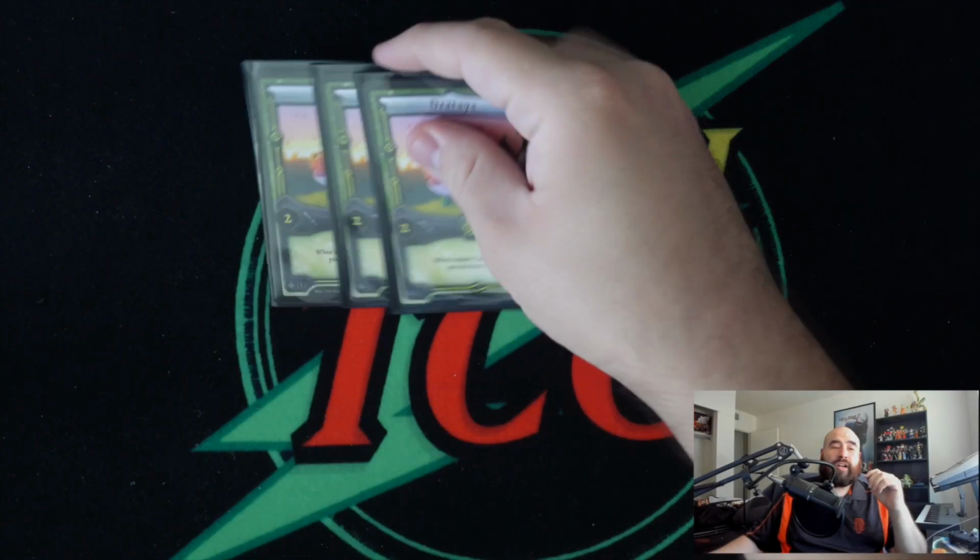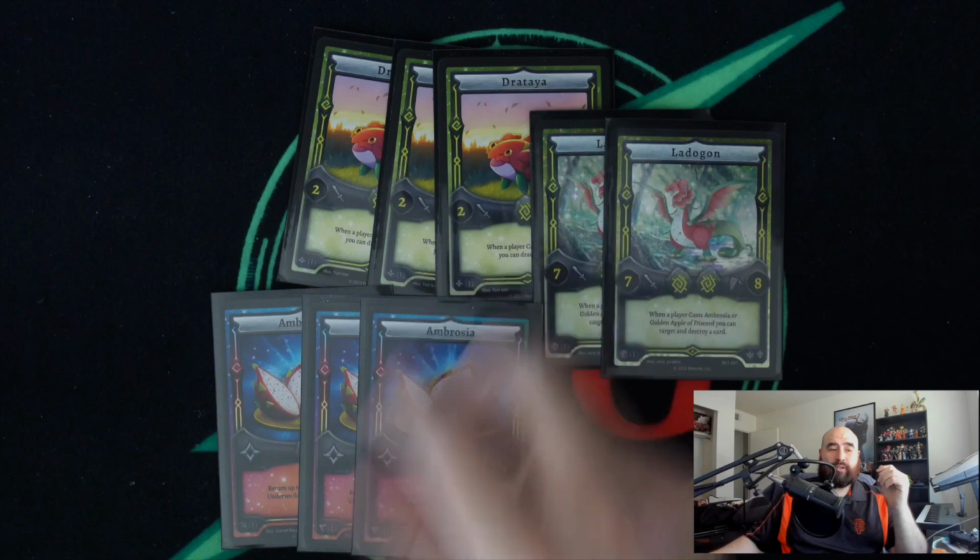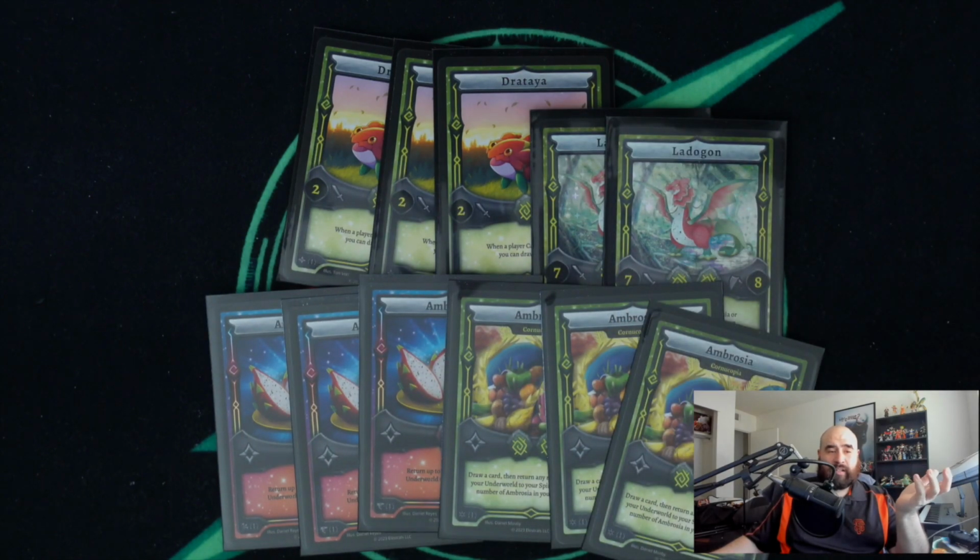Starting things off is our draw engine. 3 copies of Drayata, 2 Lotagon, and then 3 copies of each Ambrosia card. The standard for Ambrosia draw decks. We're not running the Golden Apple because while it is good on paper to just discard a card from your opponent's hand, it's a little cost heavy and it only works with Lotagon, so we're missing out on a very big plus. And in our going second lineup, we're not getting the best benefit out of it because our opponents already played the cards they want onto the field.